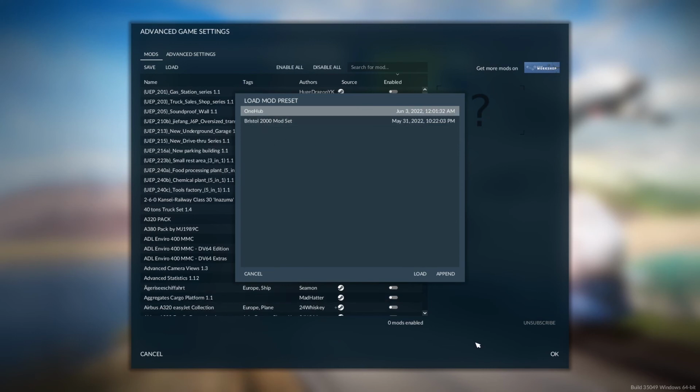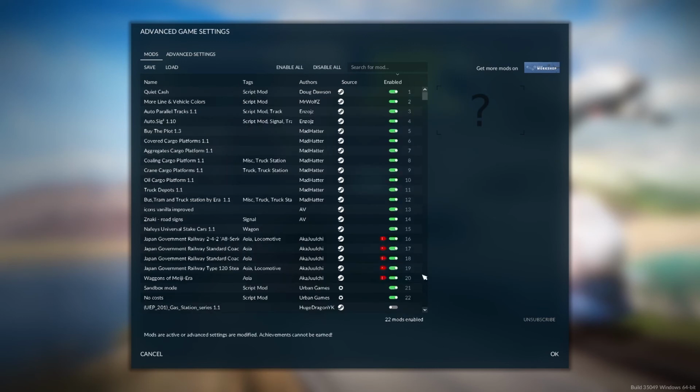Anyway, I have got this mod playlist, so we'll stick that on the map. And I put in most of my favourite functional mods. The Quiet Cache one, which I recently discovered, which turns off the cash register sound as you make or lose money. The more vehicle line colours, don't necessarily need that so much these days, but I like having a broader choice to start with. The auto parallel tracks, the auto signalling, and one of my favourite mods of all, By the Plot, which you'll see me using in this very first episode.